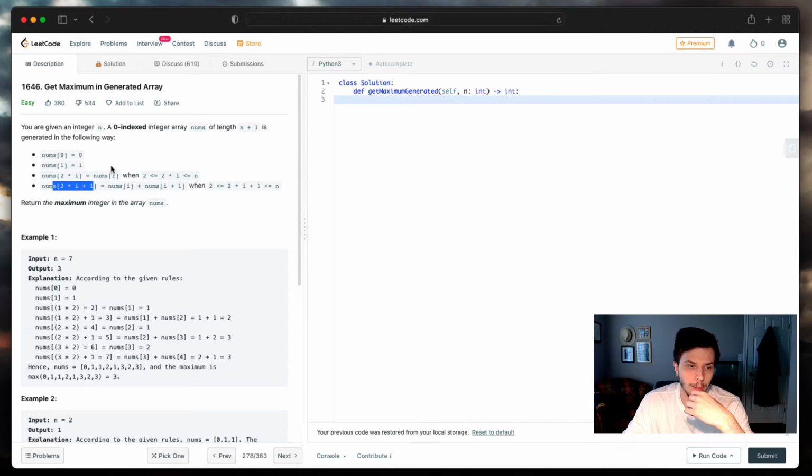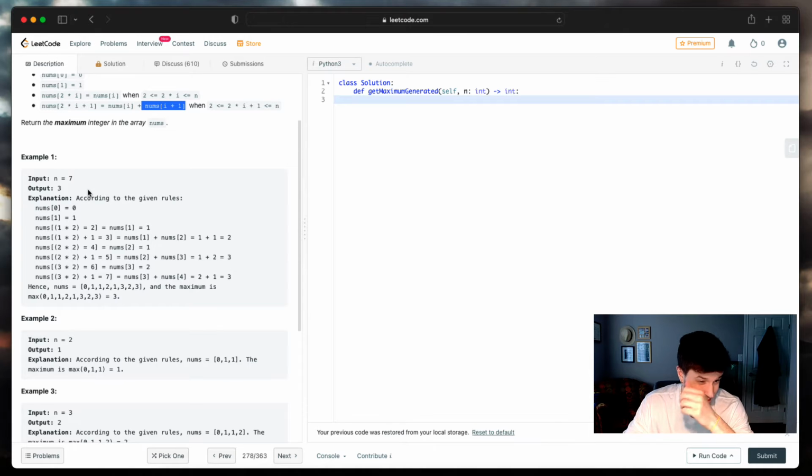Now, when it's an odd number, it's going to be the sum of the number at the current index integer divided by 2, plus the number at integer divided by 2 plus 1. So we want to figure out the maximum integer in the array nums.